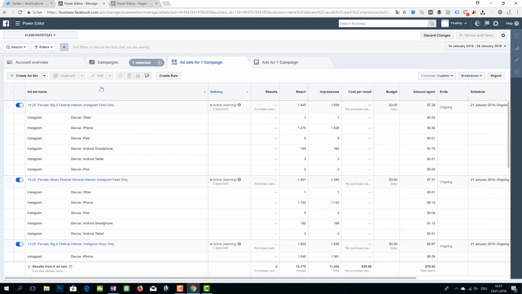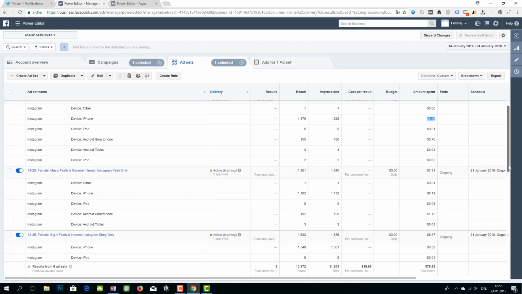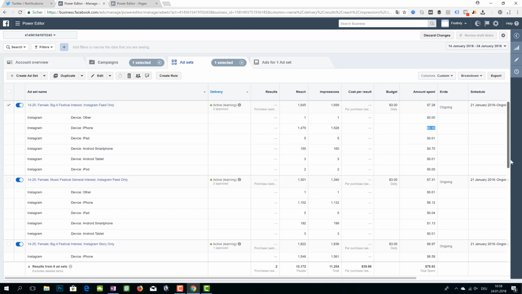So now what you want to look for is to go through all these ad sets and have a look at segments where you've spent a substantial or a decent amount of money, because what you don't want to do is make decisions based on 70 cents of ad spend. You can't make any decision based on that ever. You always want to have maybe 10-15 bucks of spend before making a decision, because otherwise you've just got too much variance and just pure luck or lack of luck affecting your results rather than anything significant.